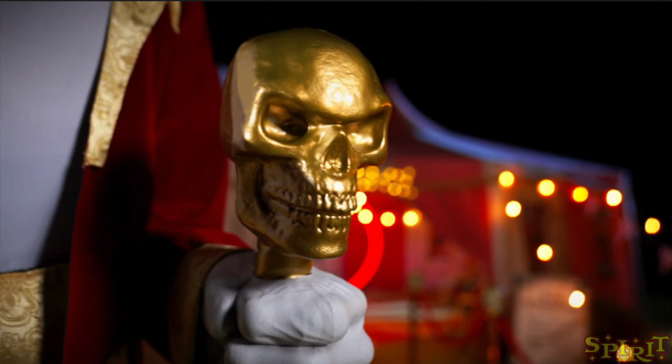So we know this year there's going to be a prop called the Ringmaster, and in this scene you can see some guy in a red suit with some gold trimming, a glove, and he's holding a staff with a skull on it. Now this, of course, I think is the Ringmaster, since Ringmasters typically wear more fancy suits and have a cane. And also when this part of the teaser shows, in the background you can hear a faint phrase that says, "Welcome to the Carnevil," and I can only assume that's probably the Ringmaster saying that, because Ringmasters go ahead and introduce the show, so it makes sense. It's going to be Ringmaster, which I think will be really awesome. And so far, he seems pretty interesting. Can't really say a lot about him so far.